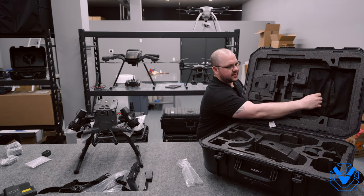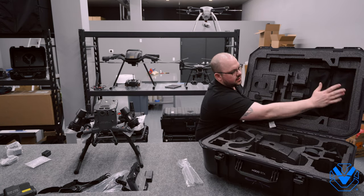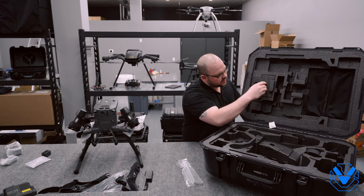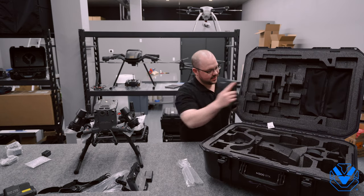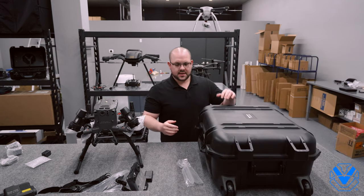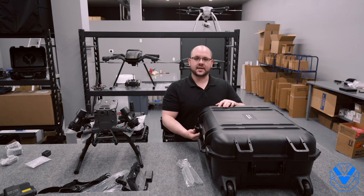This is pre-launch, and some of the graphics I saw showed this as just a mesh area, but in here it's actually zippered and those compartments are empty. Another cool little compartment here as well. So here we go — it's exciting. I'm going to close that up, and we'll be right back. We'll get this unfolded, opened up, ready to go, and we'll take a look at it.